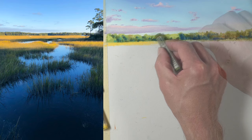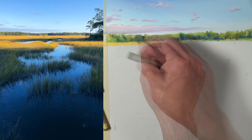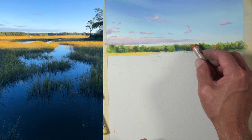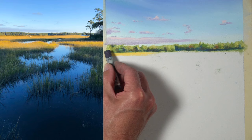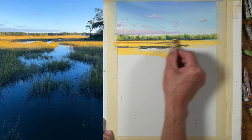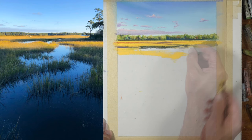I'm continuing to apply a variety of different greens — some are a little bit muted, some are darker, and some are lighter — just trying to get an idea of the shapes of color and value for these distant trees. I'm also adding a little bit of burnt sienna in areas where I can see hints of those oranges in the distance. Then we'll add a bit of shadow right along the edge of those trees with a dark gray, before moving down and overlapping the line of trees with a bit of a stronger yellow.